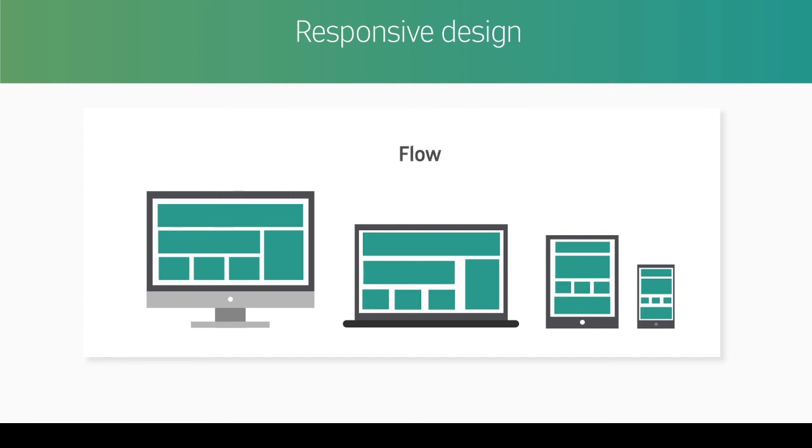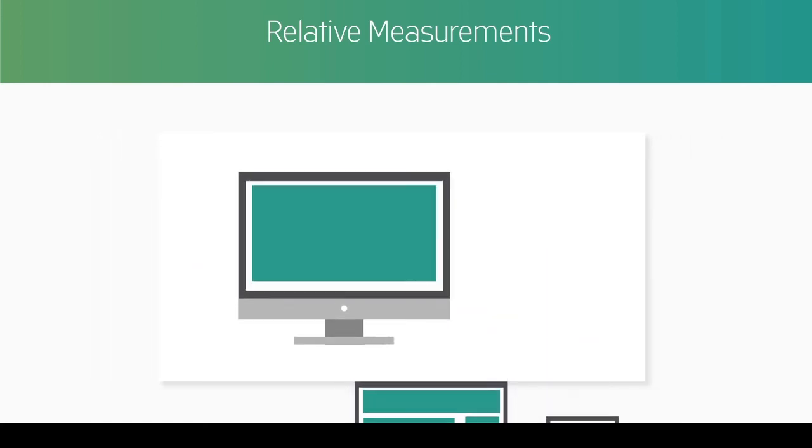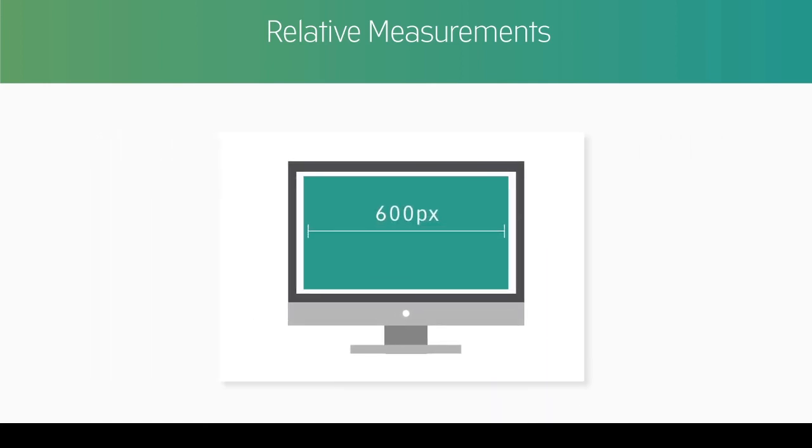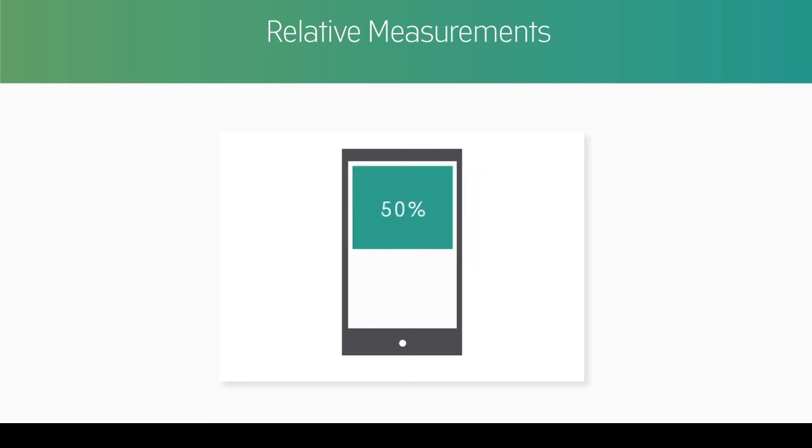The viewport can be a desktop, mobile screen, or anything in between. So we need units that are flexible and work everywhere. That's where relative units like percentages come in handy. For example, setting an image to 600 pixels wide will result in it being too big to be shown properly on a smartphone screen. But setting the image to be, say, 50% means it will always take half the screen no matter what device it is displayed on.